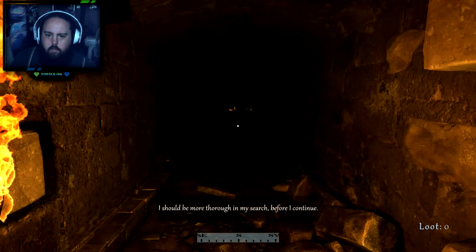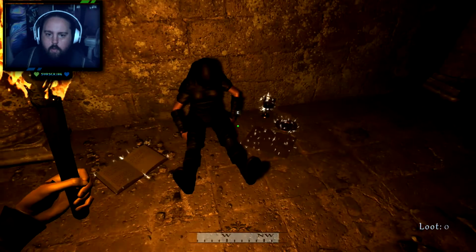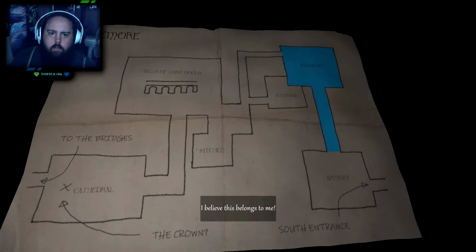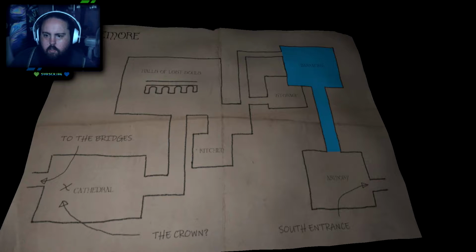Actually, you're going to search for... What? Oh, okay, fine. Oh no! You died at it! I'll take all of that! Give me a map. Okay. Barracks. You have acquired the map. Press M to toggle on. Oh, nice. South entrance. To the bridges, cathedral. Okay, so I'm in the barracks then?